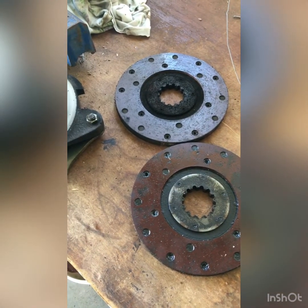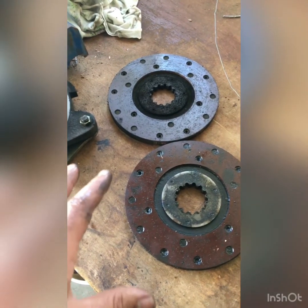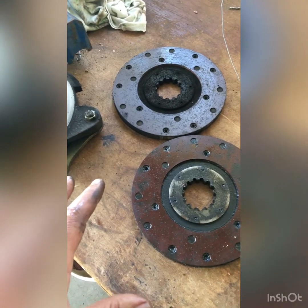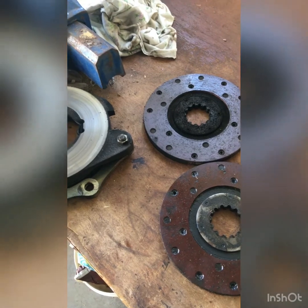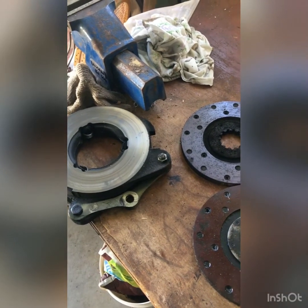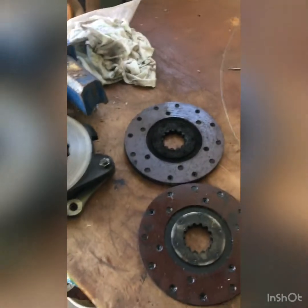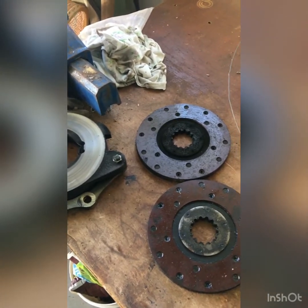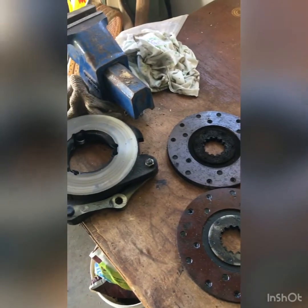But since the job takes 20 hours at least, we decided as prevention to replace both seals, the one in the transmission and the one in the planetary, and we'll clean and dry everything, because brake pad and oil don't work very well with this technology. So this is how it looks.